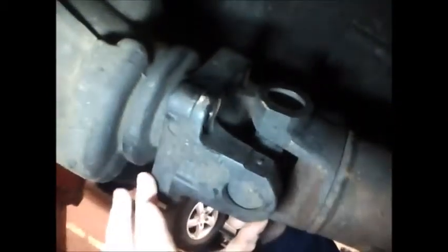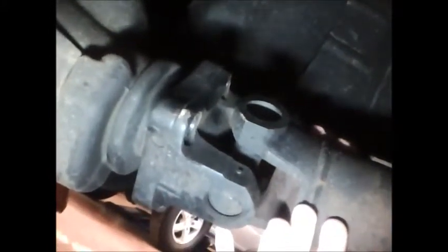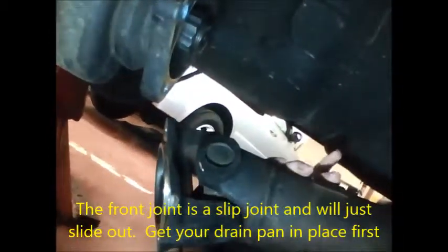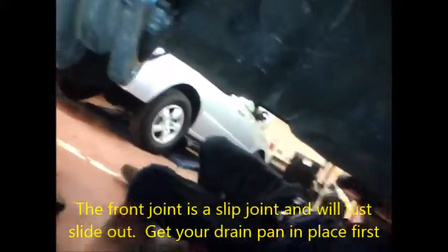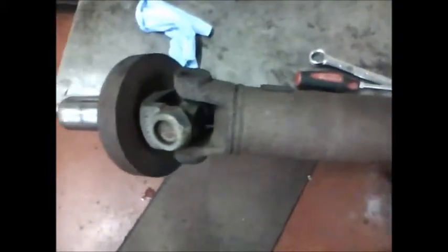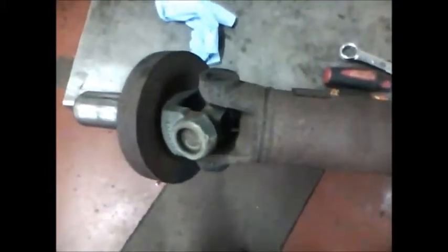we're going to take the drive shaft off of the rear yoke. Nothing else holds this on but rust right now, so if you're not able to pull the drive shaft off, you need to get a hammer or a pry bar and tap the drive shaft. Separate that joint. Okay, we've gotten the drive shaft out so we can take a closer look at it on the bench.